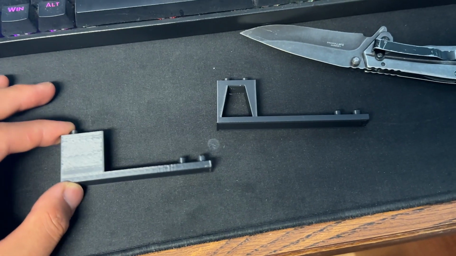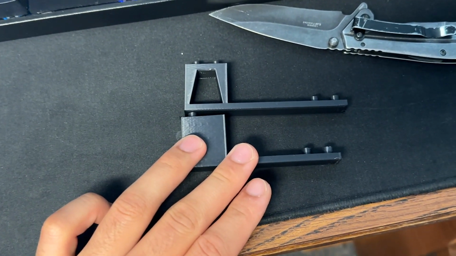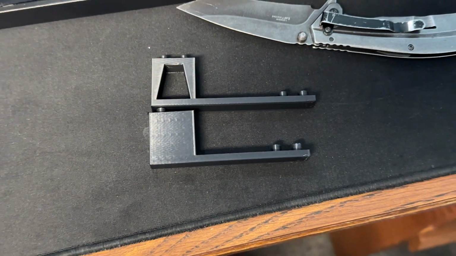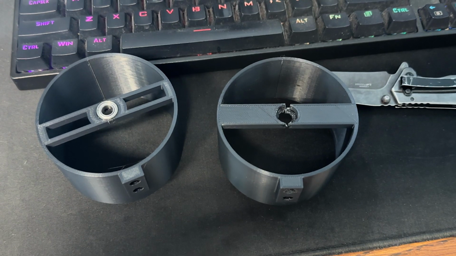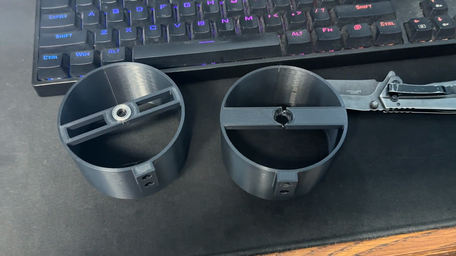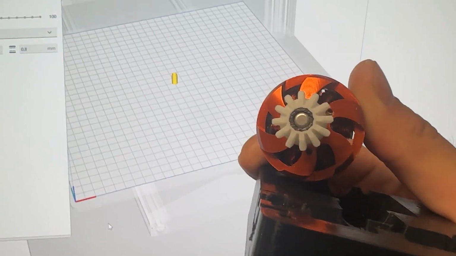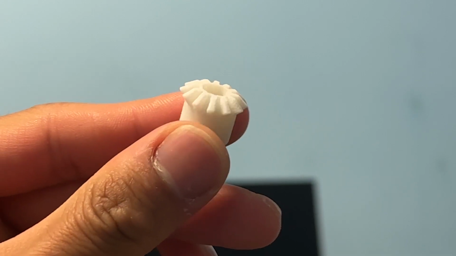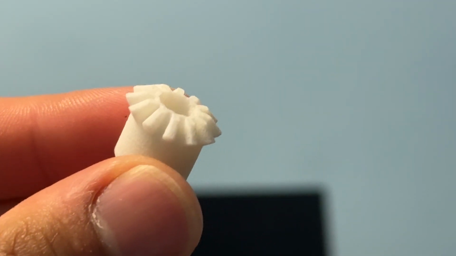I redid the brace connecting the gearbox to the duct, making it longer by about 4 mm. This stages the fan farther away from the gearbox, which increases the amount of air it can pull, along with some lightening holes to save on weight and filament. I cut out lightening holes in the motor stator of the duct as well, which cuts down on the obstruction area of the stator. Both of the aerodynamic benefits are pretty simple here. The most important part of this iteration was replacing all of the contact surfaces with nylon.